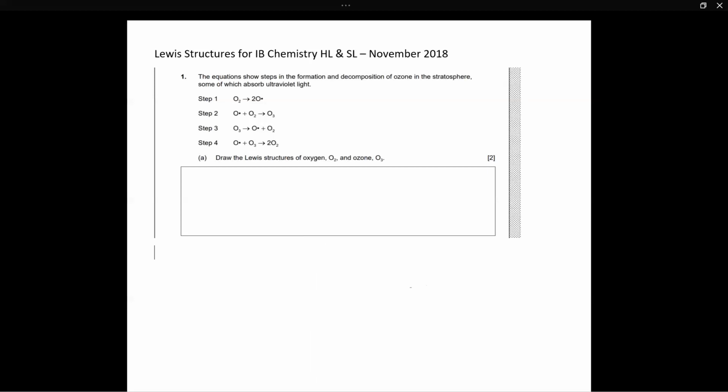How do you draw a Lewis structure for an ionic compound? A compound with a charge on it. How do you draw that? Suppose something like OH minus. What do you do about this? What is this minus sign? Where does it go? So let's draw our two elements, right? How many electrons does hydrogen have? Only one. How many electrons does oxygen have? Well, it has 6.